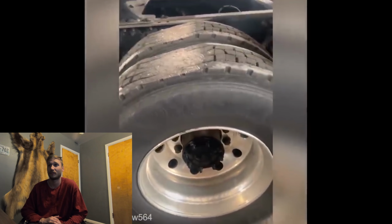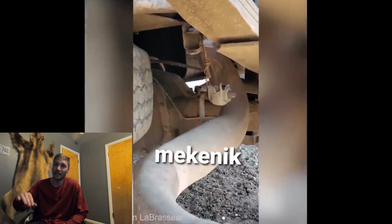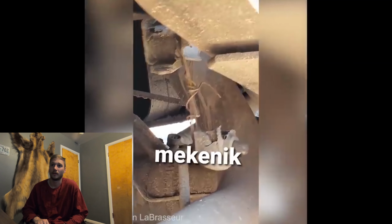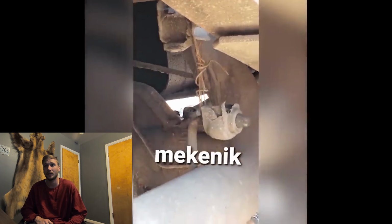Some broken mounts. So couldn't feel the damn thing bounce. Goodness. Supposed to do. And that's how you ruin an expensive set of tires right there. So they either slammed on the brake and skidded, or that tire was locked up. Okay. Well, I mean, that's not the most ridiculous thing I've ever seen.